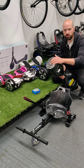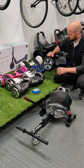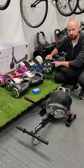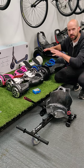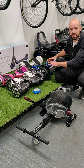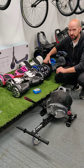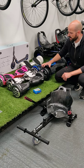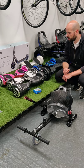250 watt wheel minimum on the 6.5 inch, and then the 8.5 inch is a 350 watt wheel motor. What that means is it can take a lot more weight — suited for more of the teenage to adult size — because it can pull that weight a bit more and take the stress better.